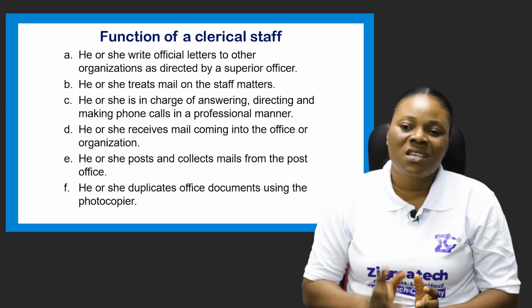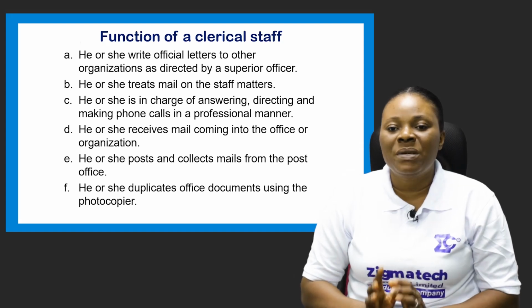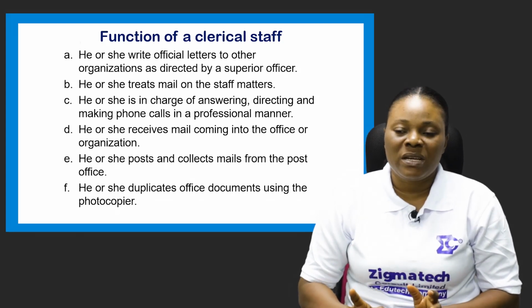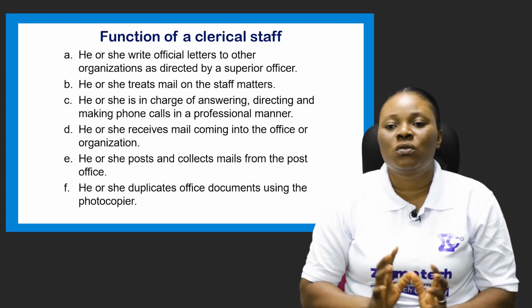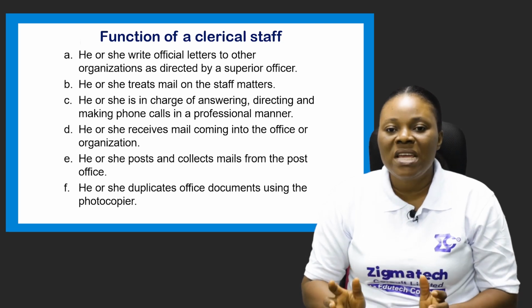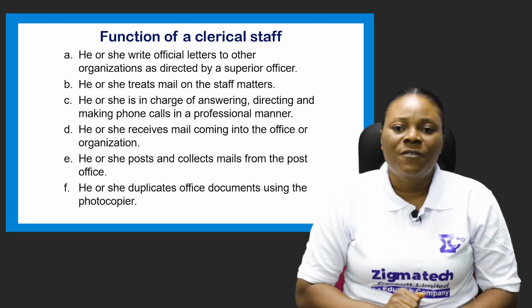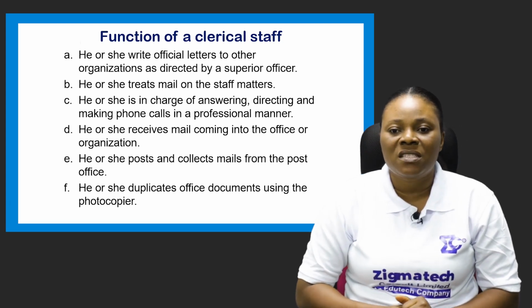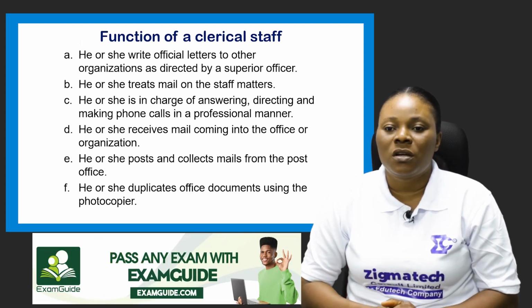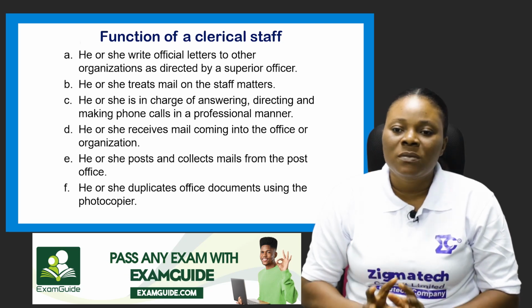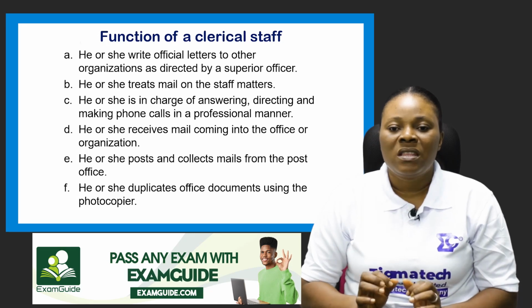He or she can also assist in making calls on behalf of the establishment, either to other workers in the establishment or to other organizations or individuals. They are in charge of phone calls. The fourth function of a clerical staff is receiving mails coming into the office or organizations. That means when a letter comes into an organization, it is the duty of this clerk to receive the mail.